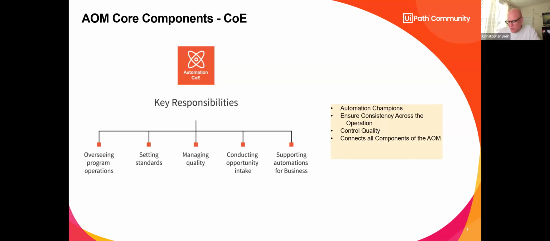COE, this is your organizing, your managing structure. These are the champions. These are the ones that are going to develop the standards. I haven't ever been in an organization where we didn't have development standards on things like labeling and annotating and nested ifs and the happy path and the happiest path and regex and things like that. The COE is maintaining those standards because they have to maintain quality. All of the automations, the responsibility ultimately falls on the COE and not the developer, because the COE is in charge of code reviews and things like that, testing and things.